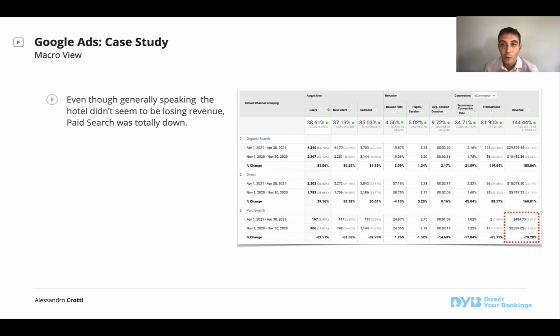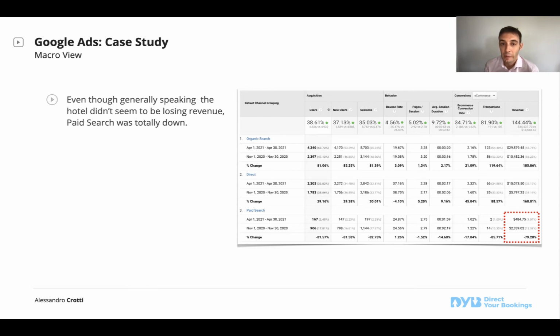And as you can see, comparing the two months, April 2021 and November 2020, that's a spike. The $484 that you see here is the revenue generated, and if you remember, it is the exact same amount mentioned in the initial email. It was $670 of ad spend and $484 in generated revenue. So one campaign generated 100% of the revenue from all the campaigns.